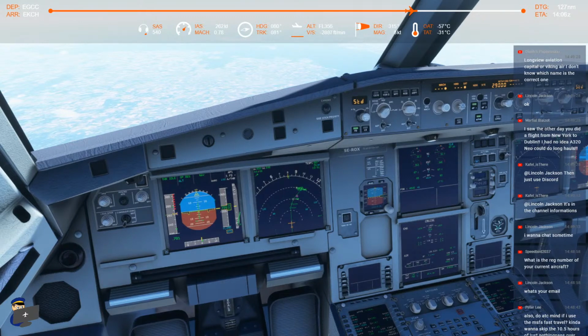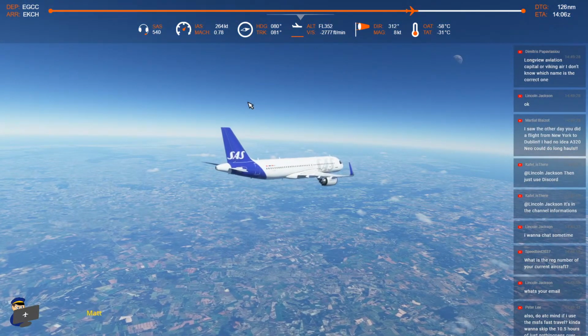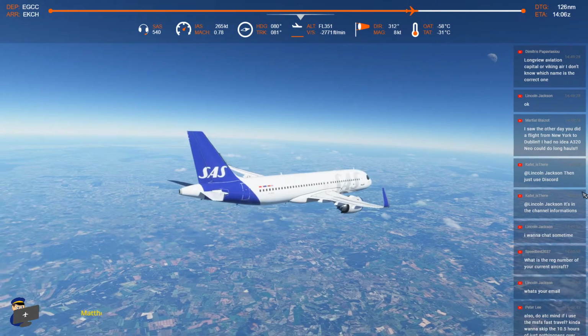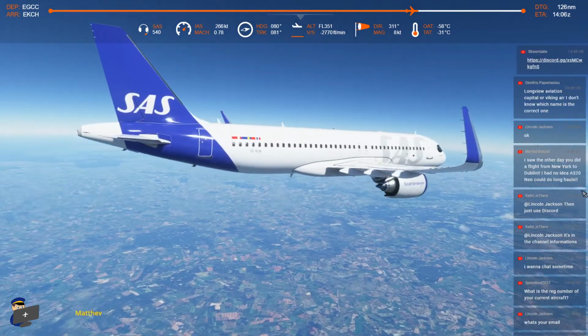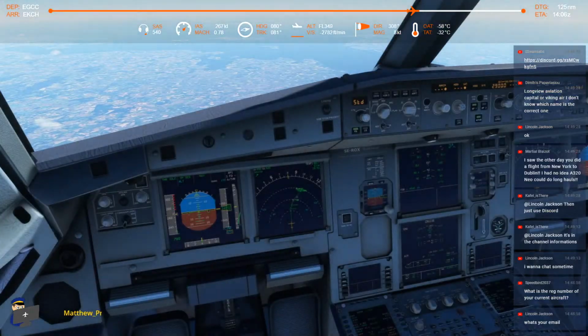Sorry, Lincoln, I don't give out my email generally. Reg number of my current aircraft? SX-ROX, I think. Oh no, SE-ROX. Hang on. SE-ROX. Sierra Echo Romeo Oscar X-ray.